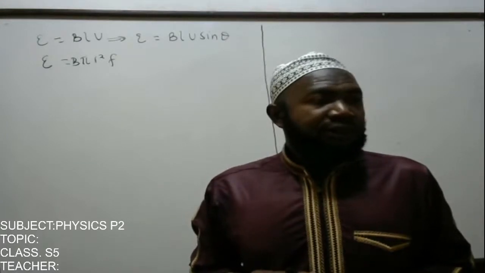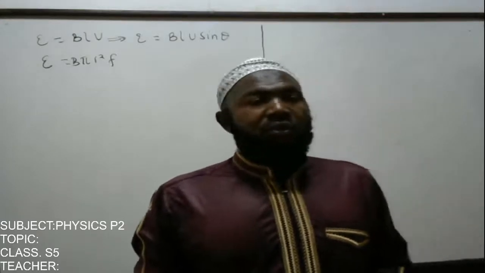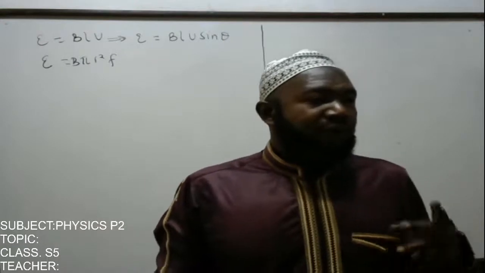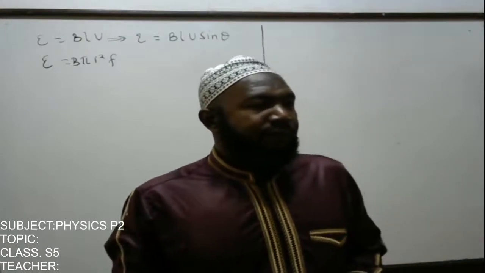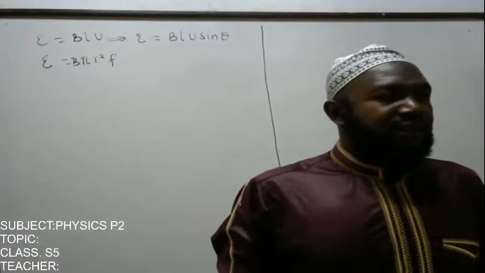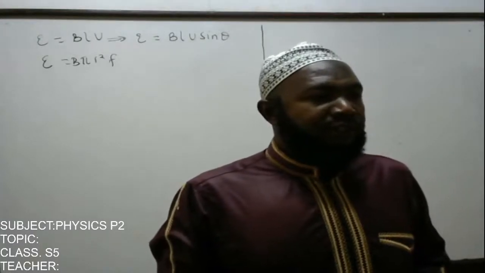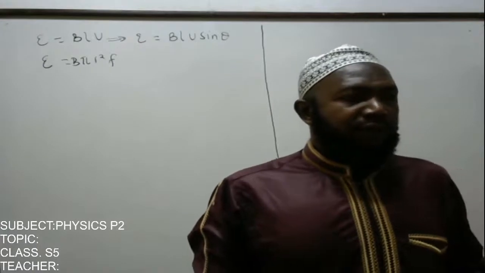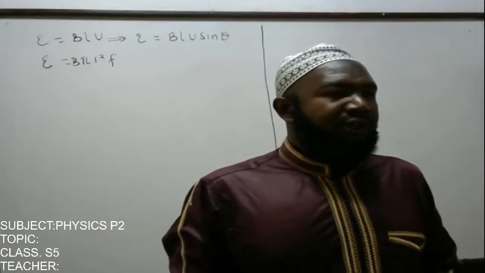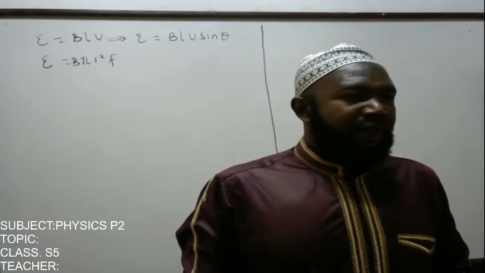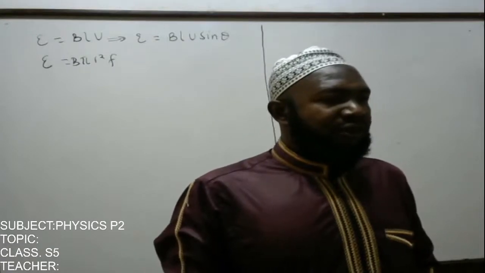But we also talked about Lorenz's disk method of determining resistance absolutely. So we concluded with 2 activities. Now let's briefly talk about activity 1. Question 1A was saying a metal disk of radius A is placed in a magnetic field of flux density B with its plane perpendicular to the magnetic field. The disk is rotated with uniform angular frequency F. We had to derive the expression for the induced EMF between the rim and the axis of the disk. That one we are not going to repeat because it is exactly within the notes that we had handled.